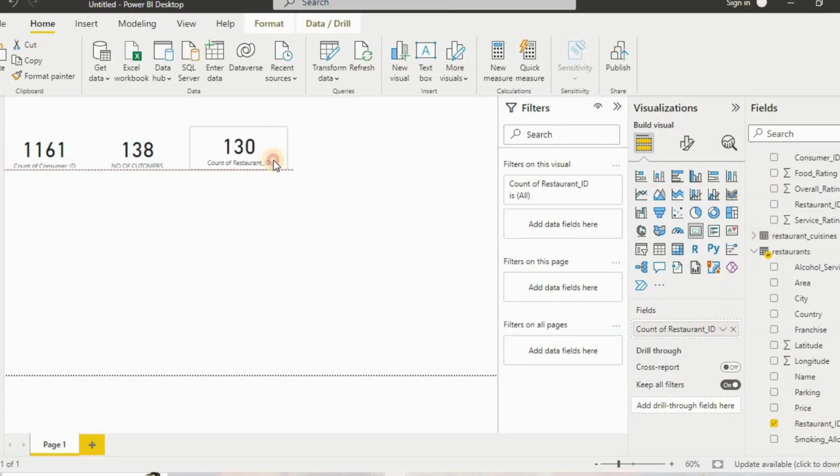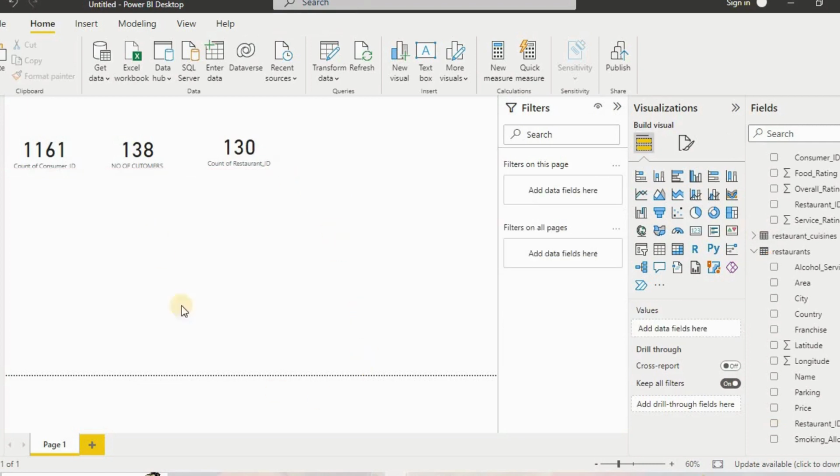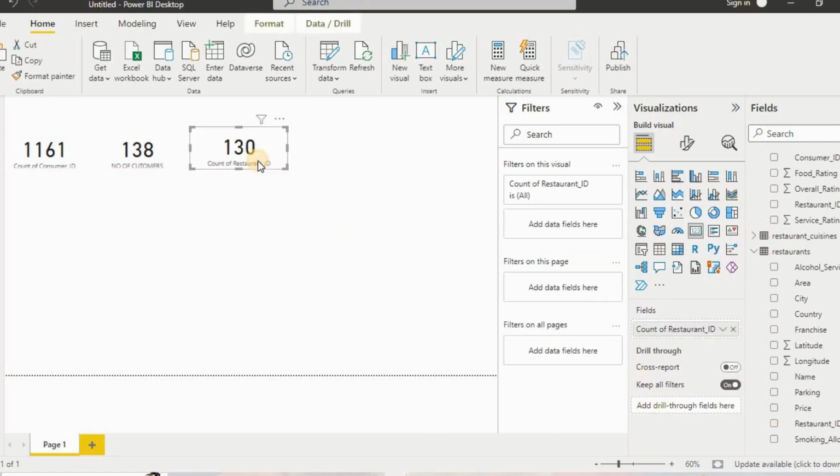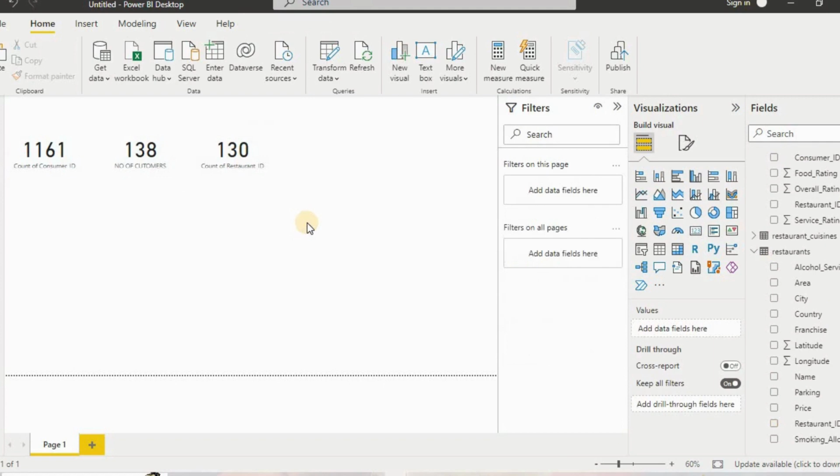So we have 130 customers, sorry, if I click over this, the count of restaurant ID is 130. So we have 130 restaurants, and we have 138 customers here, and they have given us so many orders. So this thing we can find out from here.